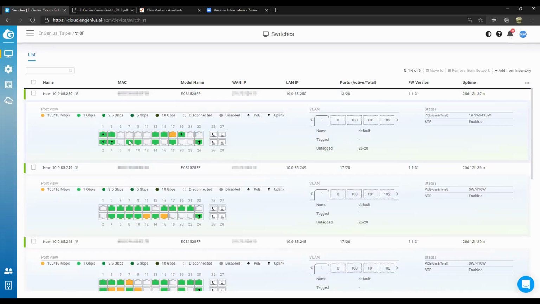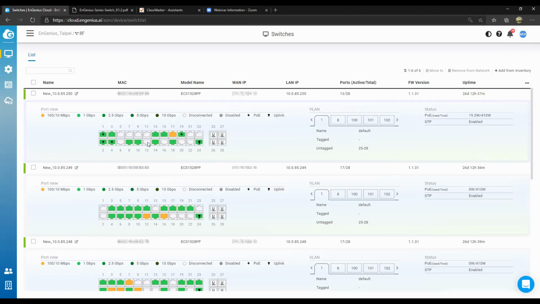For example, my switch here, which is the ECS1528FP, I can see which ports are being utilized. I can see immediately which ones are running PoE by the legend. For example, ports 1, 2, 4, and 19 are running PoE right now. They may be powering an access point or another IP device. And I can see that the uplink port, how it connects back to your main network, is on port 24.